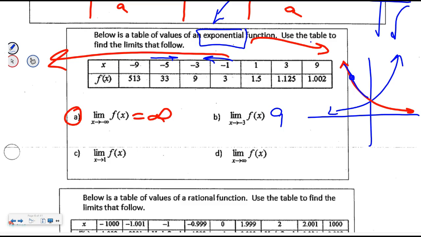What does that appear to be approaching? 1. And you might say, well, shouldn't it be approaching 0? It might have been 2 to the x plus 1. It actually couldn't be 2. It'd have to be like something less than 1, right? Because it was decay. Awesome.